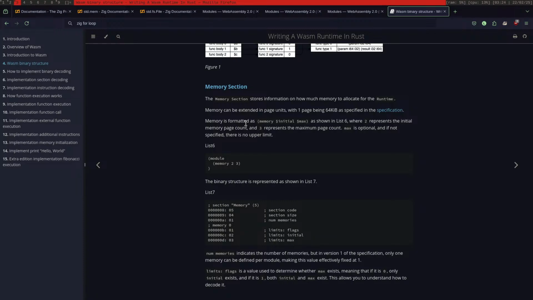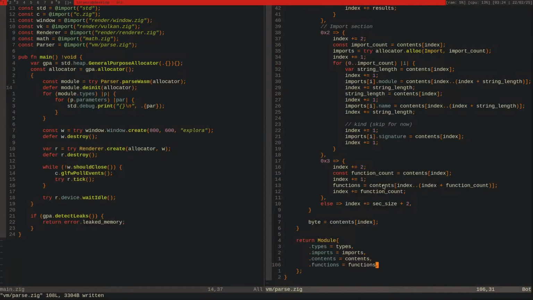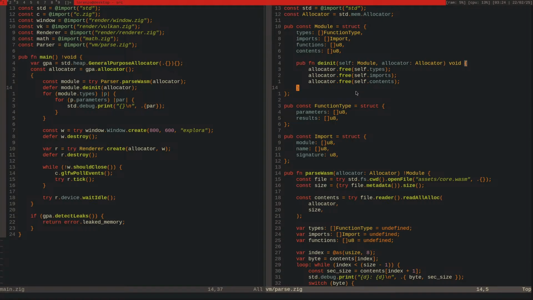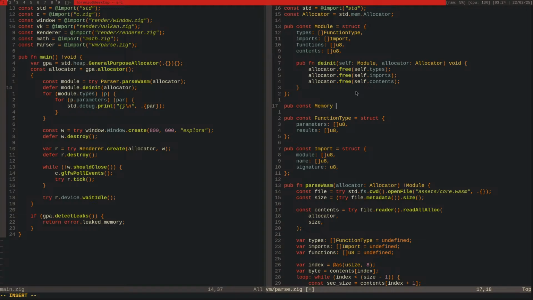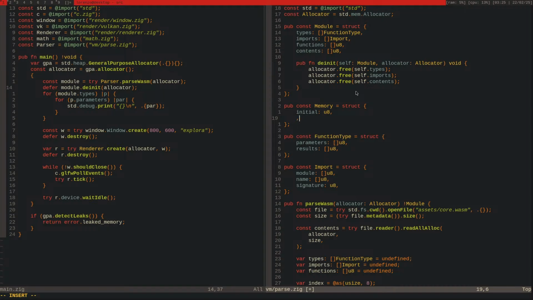Why are there more memories? I will need to create also memory, which is just initial, max.